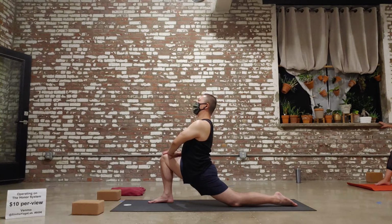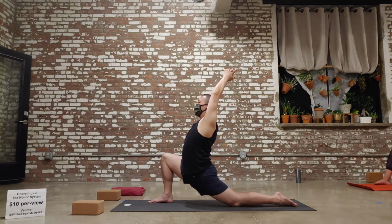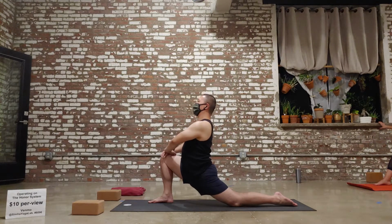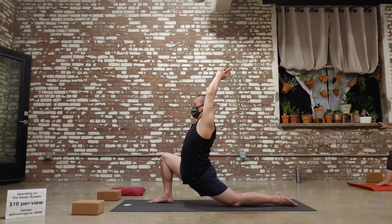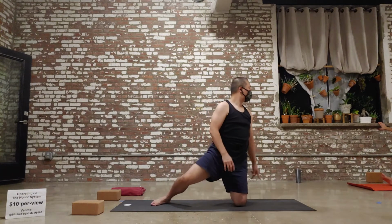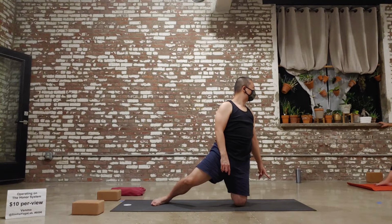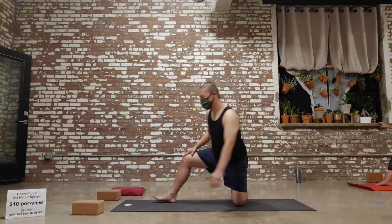You can stay here supporting with your hands, or if you're ready to take the arms up for Venus Mudra, you can take it. Or keep supporting with your hands. We'll take about 5 more breaths here, going into the back bend. Just keep adjusting as you're doing. That's good.